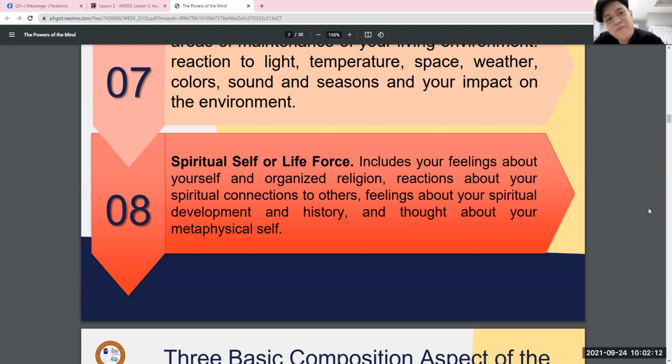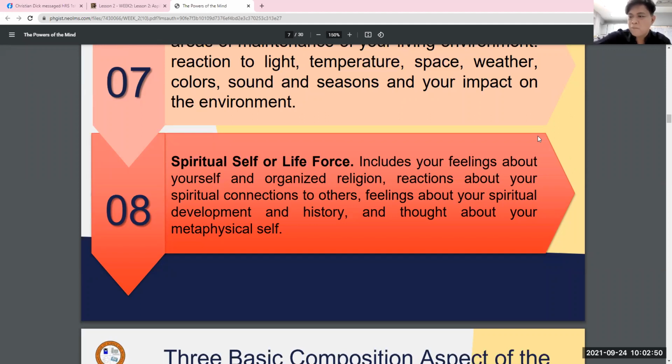Pero pagdating naman sa mga life force, ito naman yung naniniwala kayo sa mga life energy, like energy ng environment na this attracts good energy, this has a bad energy, mga ganyan. Or kaya other gods and goddesses na kilala ng ibang tao. So, yun. Let's speak about the life force. Ito yung isa sa natutunan ko rin nung I was in high school.